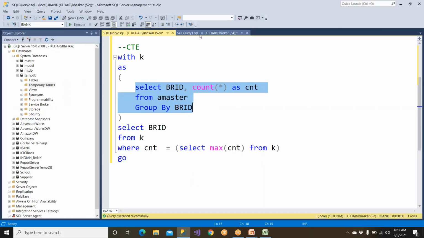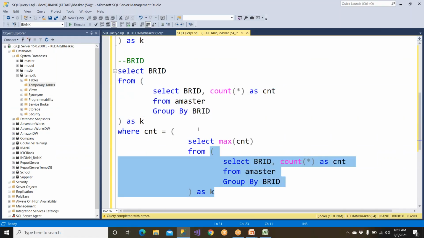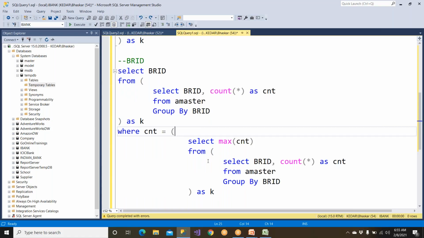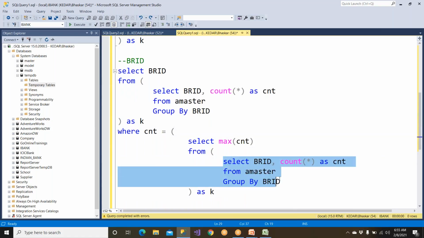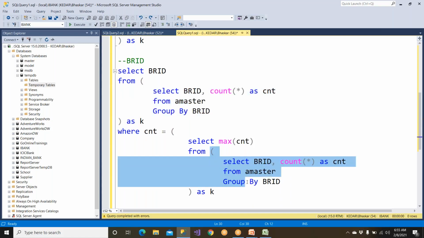But when you go back to your derived table, what will happen? You have to execute this query. It may take 30 minutes. And again, the same query is copied and pasted here, and here also it will re-execute because it is not going to store the data anywhere. Each and every query will get executed separately. So if it takes 30 minutes, this portion will also get executed and may take another 30 minutes. So 30 minutes and 30 minutes, it will take 60 minutes. Clear?